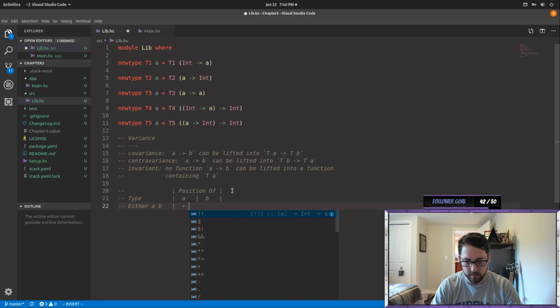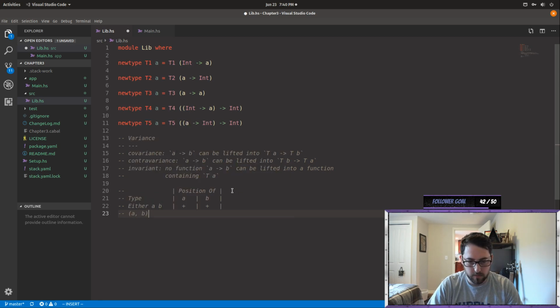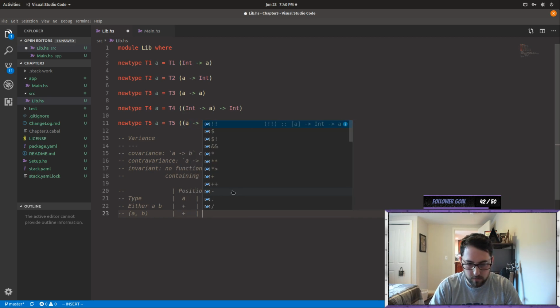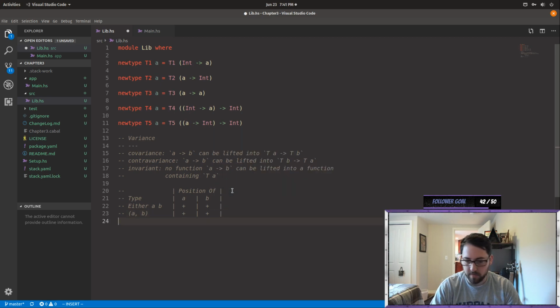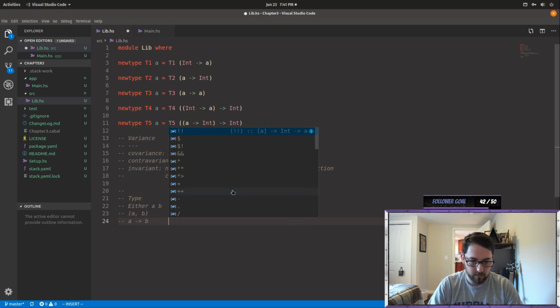So a is in a plus position, b is in a plus position, plus position. I'll explain what these positions mean here in a second.